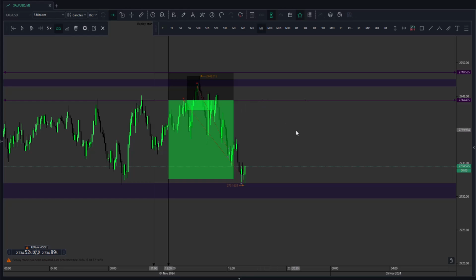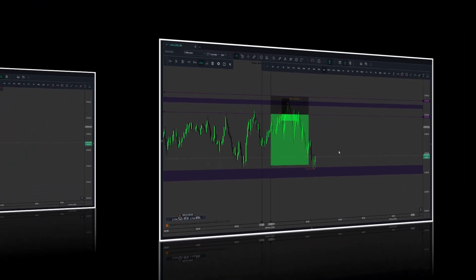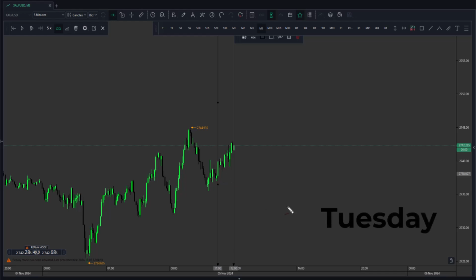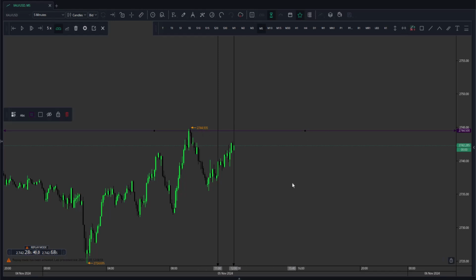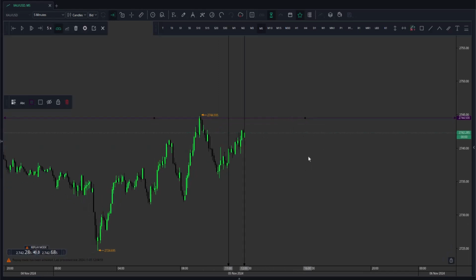So let's go to Tuesday and see what actually happened, right? So on Tuesday, we're in a very nice uptrend, right? So we're looking to be in a very nice downtrend after that. It was a pretty simple, very nice trade, right? So initially, you find your levels. So this was my level right here. I just wanted price to push into this level right here, this other block right here. Then I'll get into the trade, right?